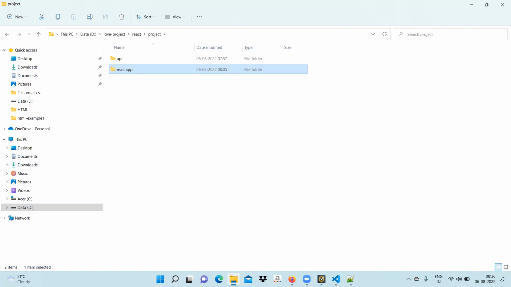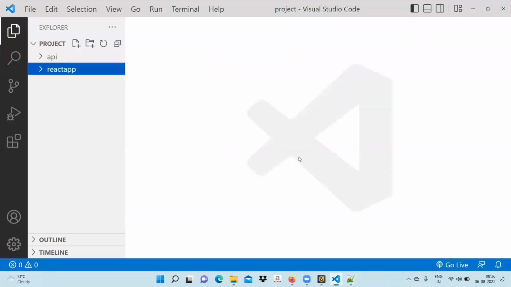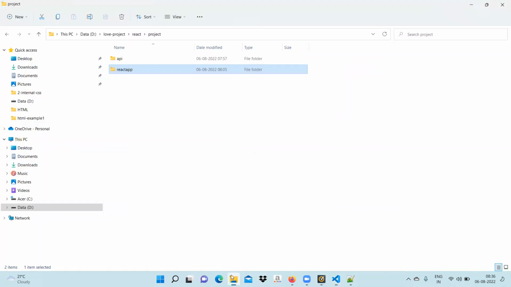So don't do the installation from VS Code. Do the installation from where? CMD.